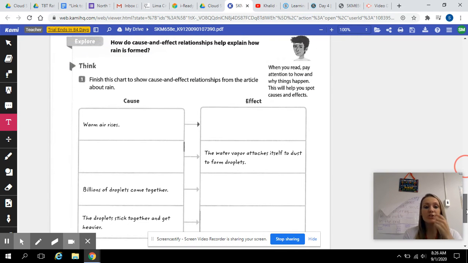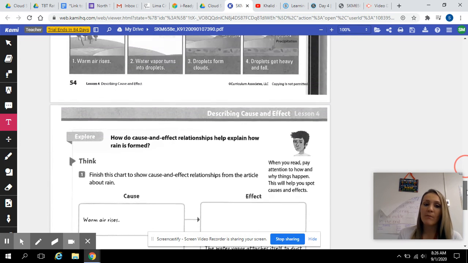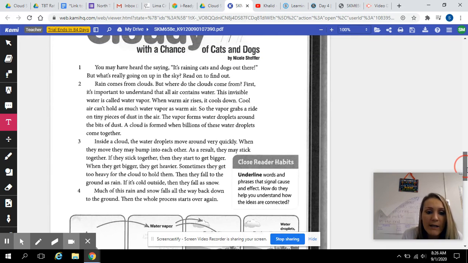Okay, so finish this chart to show cause and effect relationships from the article about rain. So the first one, they already have the cause filled out. Okay, it says warm air rises. So what is the effect of warm air rising? So let's look back in the story. And I already see that in paragraph 2, it says, when warm air rises, it cools down.